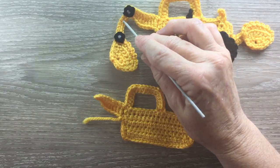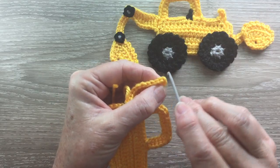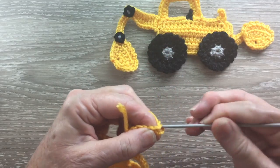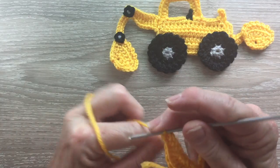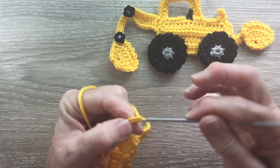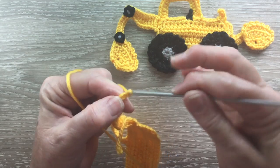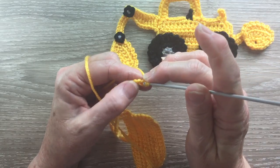Now we're going to start on this back end arm. So we join our yarn in the first stitch at the bottom back, that stitch there. And we work 10 chain. We miss the first chain and we work one single crochet into each of our remaining chain.